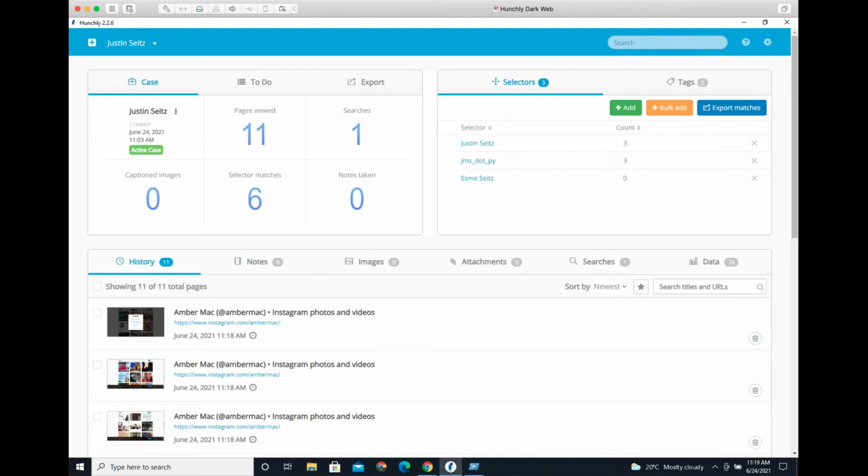Yes, I use Chromium actually most of the time for my investigations. And for those of you that worry about Google integration, in terms of Big Brother Google watching you while you use Chrome, use Chromium. All the Google services are disconnected from it. It's annoying. You don't realize how nice it is to have automatic translation and other stuff. That stuff doesn't work anymore, but Chromium works great. I use it every day with Hunchly.